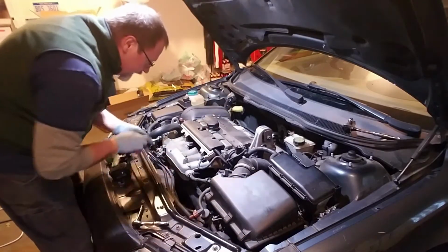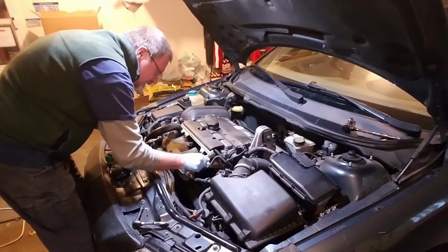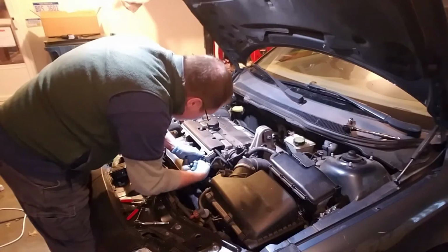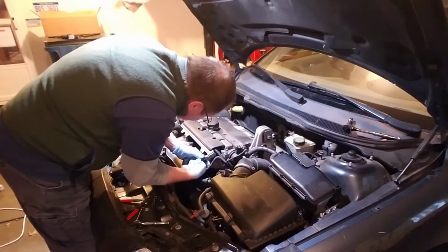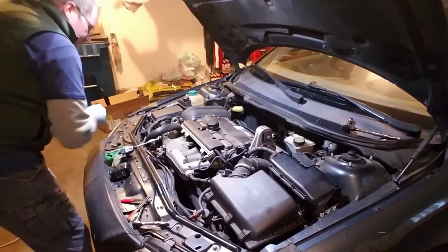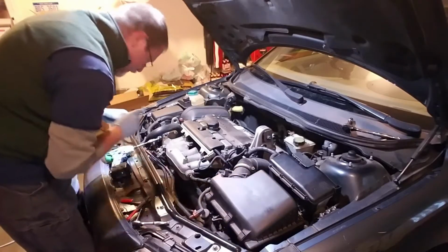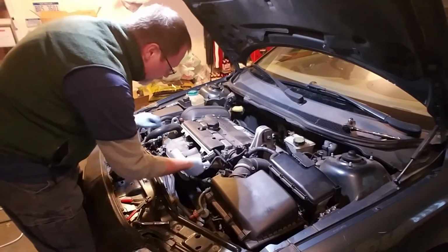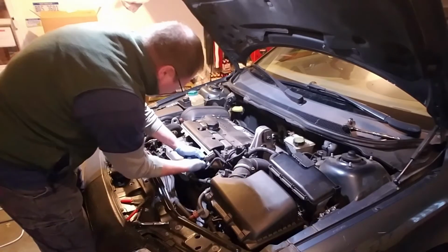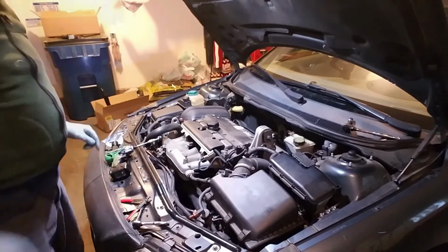Okay, and let's unclip this here. Let's see, how does that clip work? Oh, just push and pull, I do believe. Yep, push it. I may need a small screwdriver to pry up on the other end of that. We'll see. But I'm going to pull that off and we'll get right back to you.